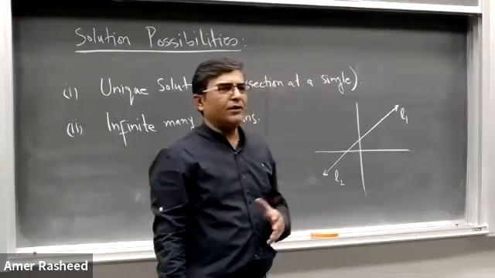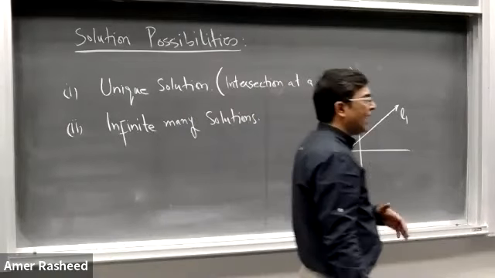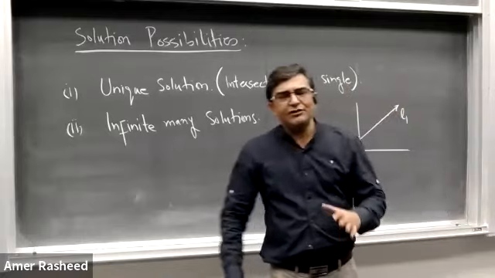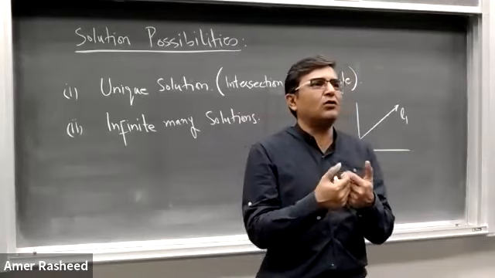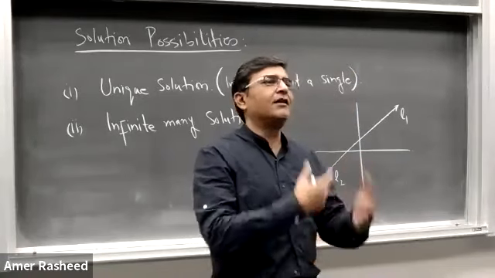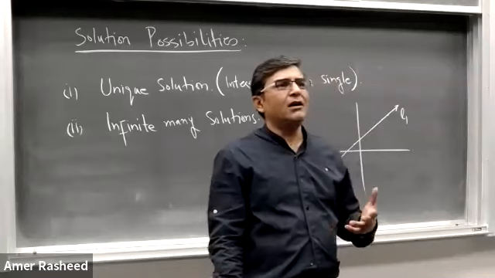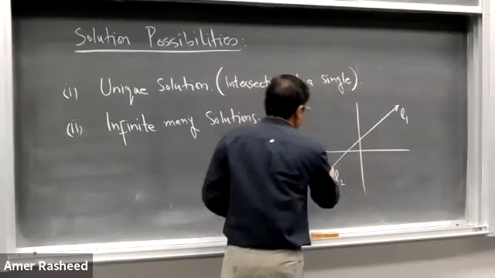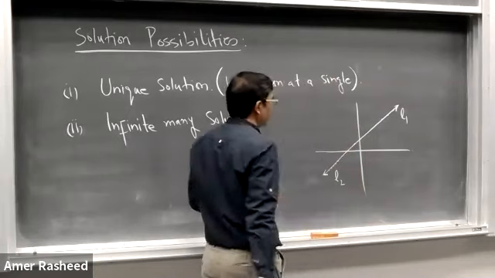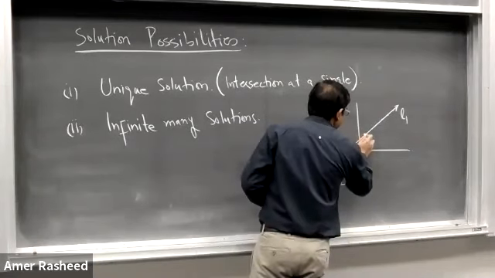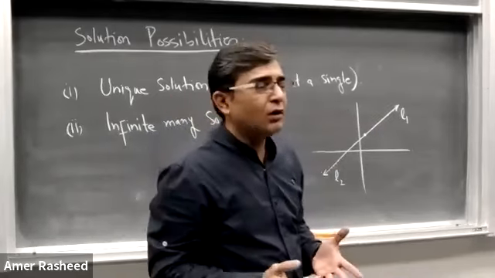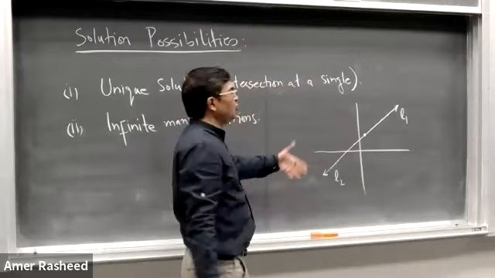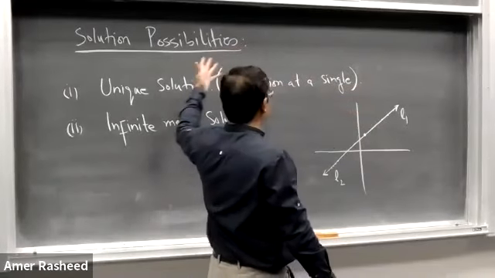Technically, not infinitely many, they would be uncountable, because there is a difference between infinite and uncountable. Anything which we can count and it doesn't have any end, we can call an infinite thing, infinite numbers. But here we cannot count the numbers. Do you know what point comes after this particular point? We don't know. So there are uncountably many solutions of that linear system.